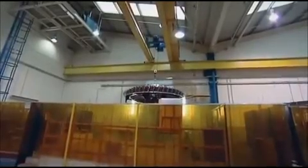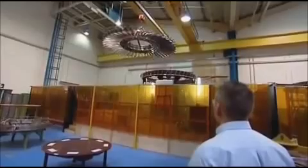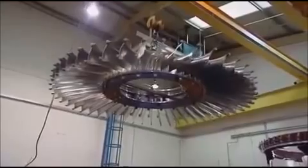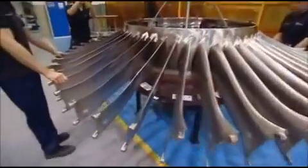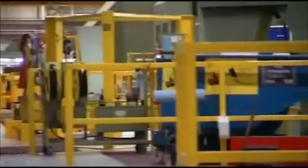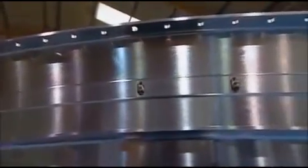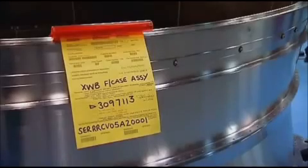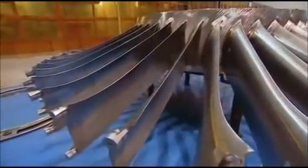Tonight, they're working on a new fan case — bigger than any other — to be fitted to a new Airbus that is currently being built. This is the biggest component we've manufactured to date: 118 inches in diameter. It's a challenge, and something we're really proud of as an organisation — it's the first in everything we're doing at the moment. When finished, it'll be the biggest Trent engine of all, with the lowest carbon emissions, and could become the third Trent engine in a row to launch a new jumbo jet.